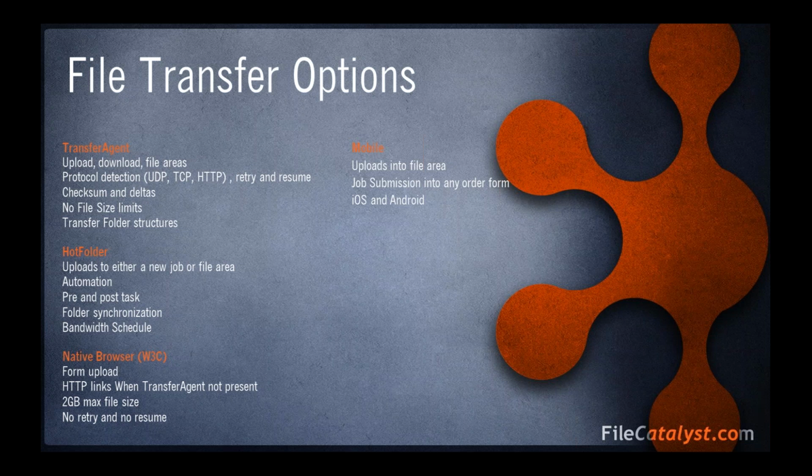And on the download side, there's also links. So on the download side, we could probably handle larger files than 2 gigs because it's just a download, but we have that ability to just use the native browser components. For mobile, we have the ability to upload into file areas. We have job submissions for iOS and Android as well.